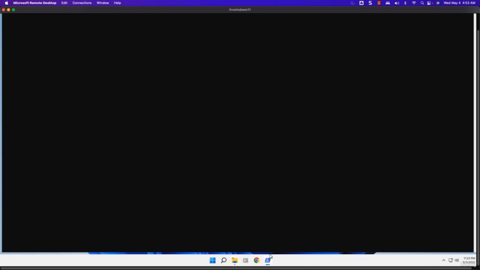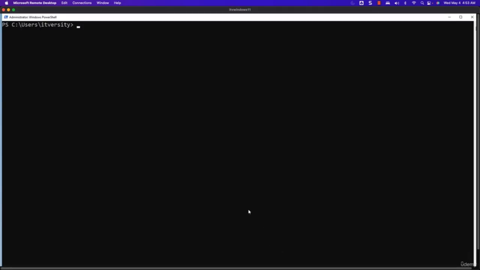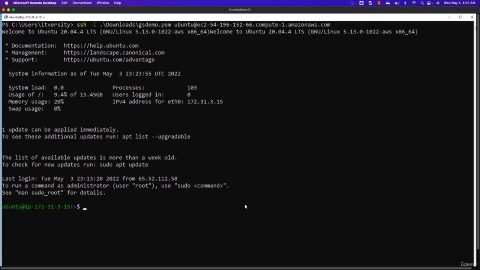Let me open PowerShell. PowerShell already has OpenSSH. You should be able to use OpenSSH in PowerShell to connect to this EC2 instance. All you need to do is say ssh, then -i, then downloads. You can hit tab after typing a few characters in downloads. You can see that it has autofilled. Then you have to specify the PEM file name, which is jsdemo.pem. The default user with respect to Ubuntu 20.04 is ubuntu. That is the username which you have to pass. @, paste the public IPv4 DNS. Hit enter. It might prompt you to say yes or no for the first time. Once you type yes, you will be inside the EC2 instance.